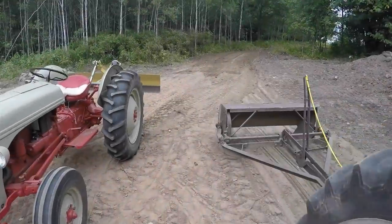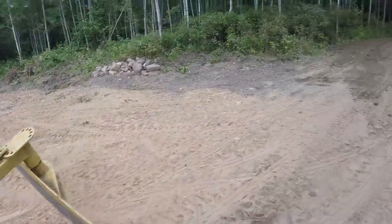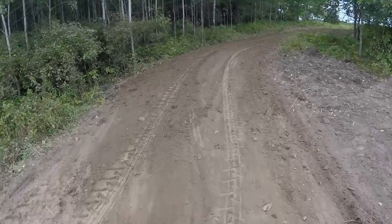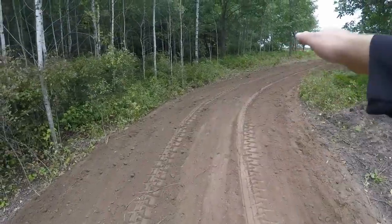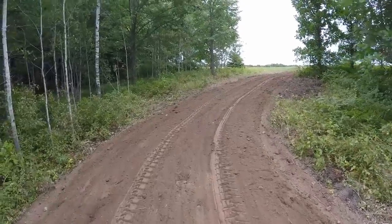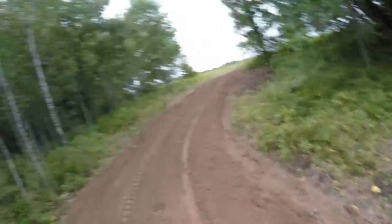I think I did improve the road quite a bit. The little 8N with the 6 foot back blade did the trick. And like I said, this is by no means a permanent road, but at least it is flat enough and smooth enough, I could take a passenger car through here now. Don't have to worry about bottoming out, scraping, or losing any fillings. So pretty happy with how all that's taking shape.